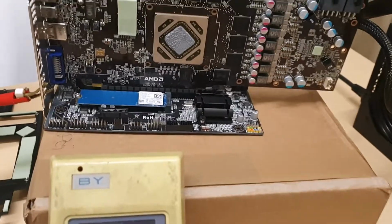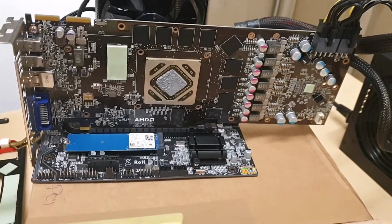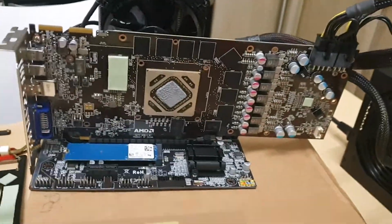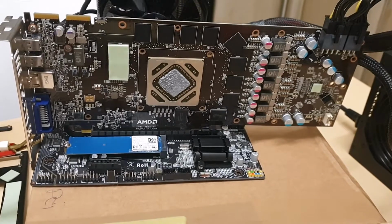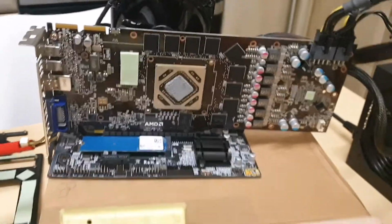Okay, we got a HD7970 3 gigabyte memory, which basically doesn't work. I'm not sure if fans pin, but I will let you know. I will put it in description. So let's just start with this.